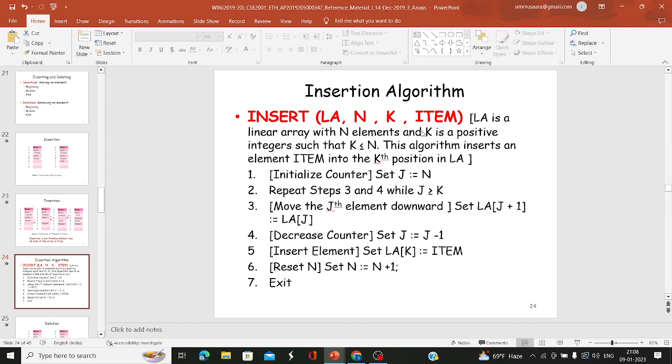Then coming to the insertion algorithm, what is an algorithm? This is a word which we have come across now. I was talking about data structures, isn't it? Now you also have to understand what exactly an algorithm is. An algorithm is a series of steps or procedures in order to do a program. From an algorithm, you get a pseudocode. Pseudocode is something like a small code with statements, but it's not completely code with all the programming logic and syntax. It's nothing but English language only.